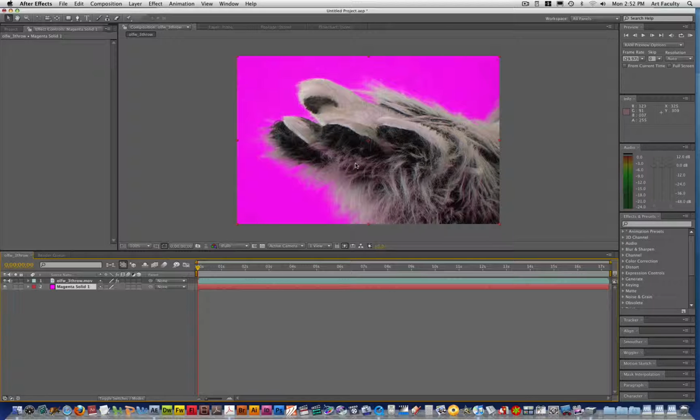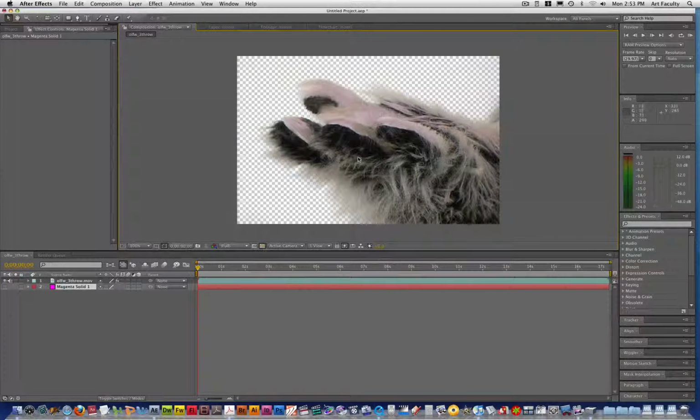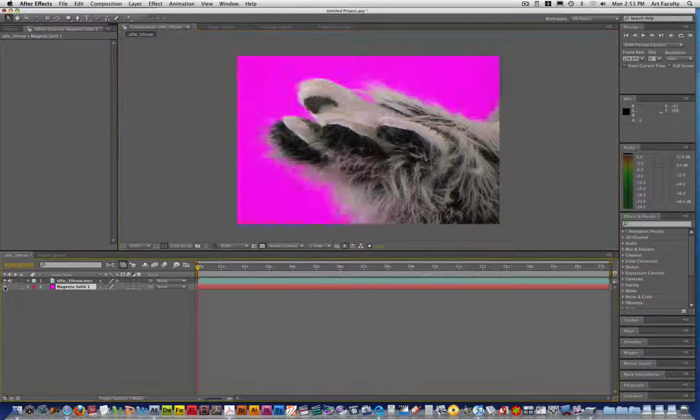You can see that some of the green was actually in his fur, and this is going to be semi-transparent, which we don't want. I would not have noticed that if I had just kept it like this and had the black there, or even the transparency. It's really good to add a solid of the opposite color that you're keying, just to get an idea of what's not there. I don't know how many of you have done that with masks before, but it's really easy to make a slappy one.